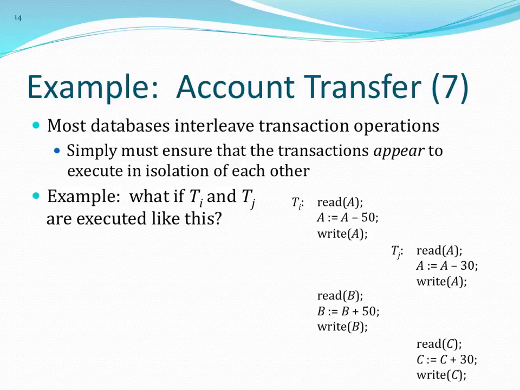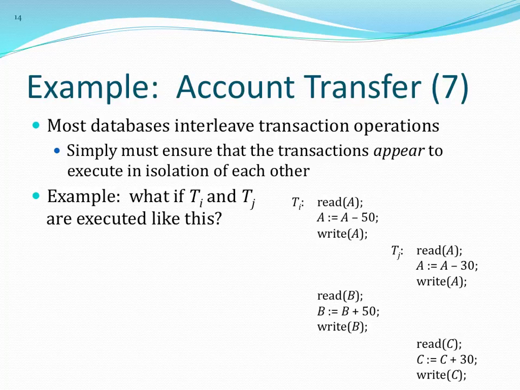Because basically, remember that reads and writes are going to be a small part of the actual operations being performed. They're going to be manipulating values in memory. But for example, if TI were reading and writing D instead of A, that's a good example. Particularly if some of those values were in the buffer manager and didn't have to actually be loaded from the disk, then we could do those things completely concurrently on different processors, and we would have a big performance benefit. Okay, does everybody got that?